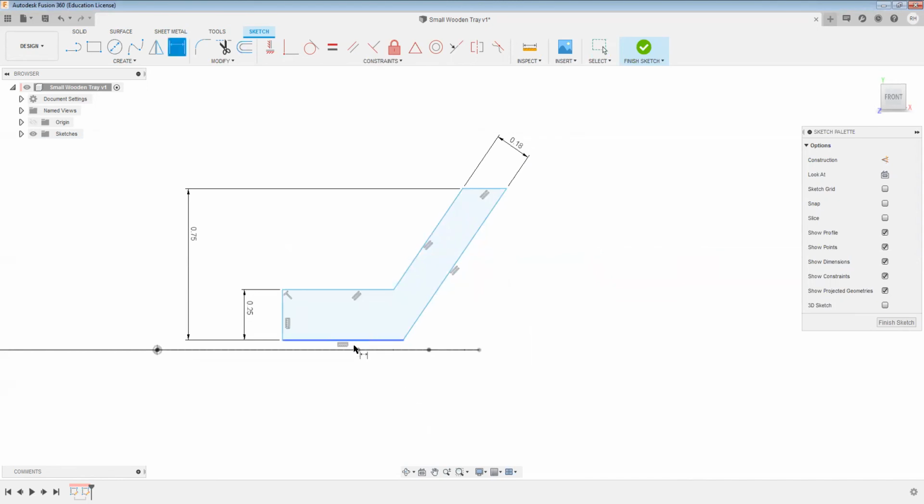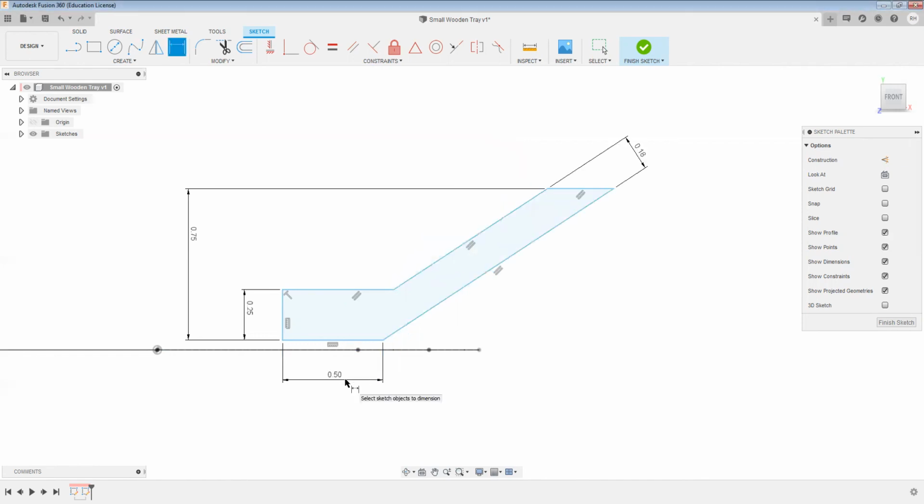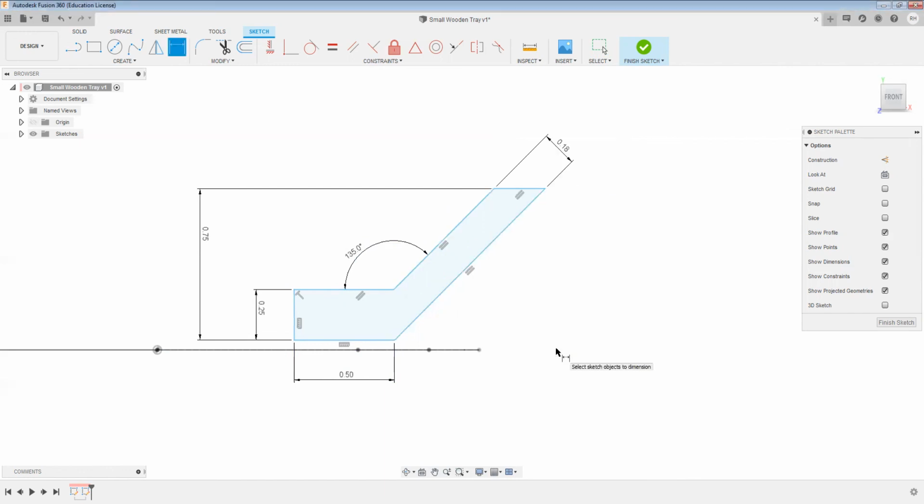And the interior length here is not too critical. We don't want to come all the way to the center. We can keep it relatively small and we'll fill it in later. And now I need to give an angle dimension here. I'm going to have a pretty tight angle. I think we can get away with as much as 135, but I'm going to go about 110.